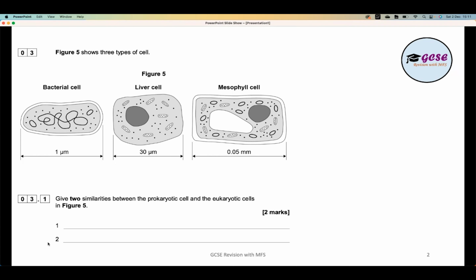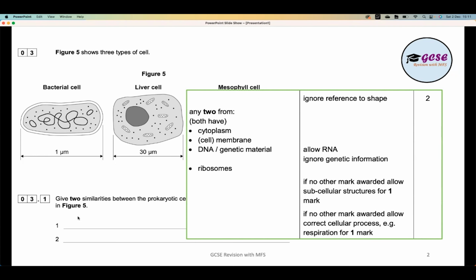Okay, and by that we can now depict, because we're comparing eukaryotic and prokaryotic cells, we can see the differences there and the similarities. So we've got the ribosomes for protein synthesis. We have the DNA or genetic material. You cannot say nucleus because bacterial cells do not have a nucleus. You can say the cell membrane. You can't say cell wall because animal cells have a cell wall.